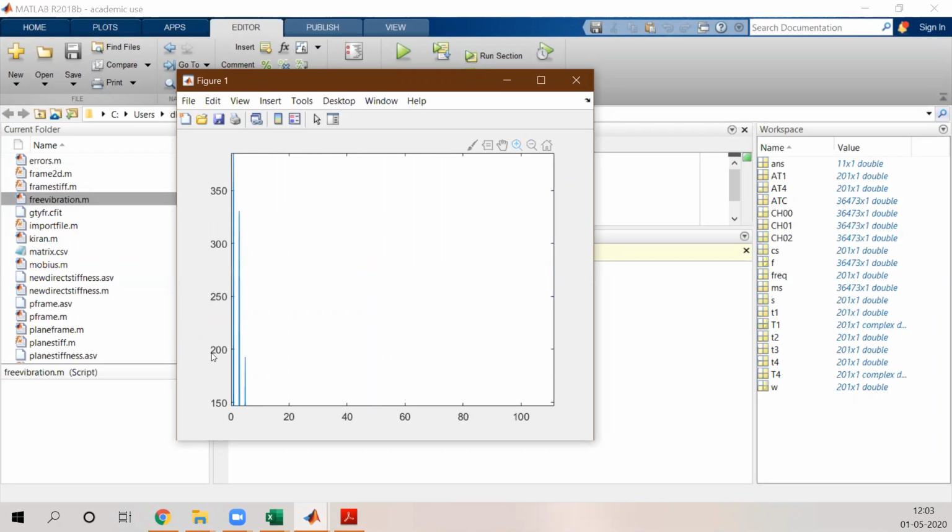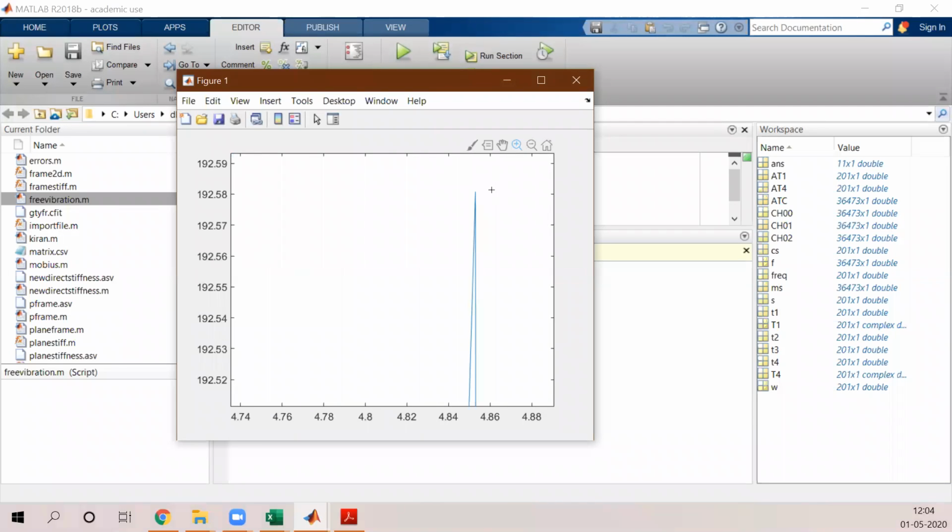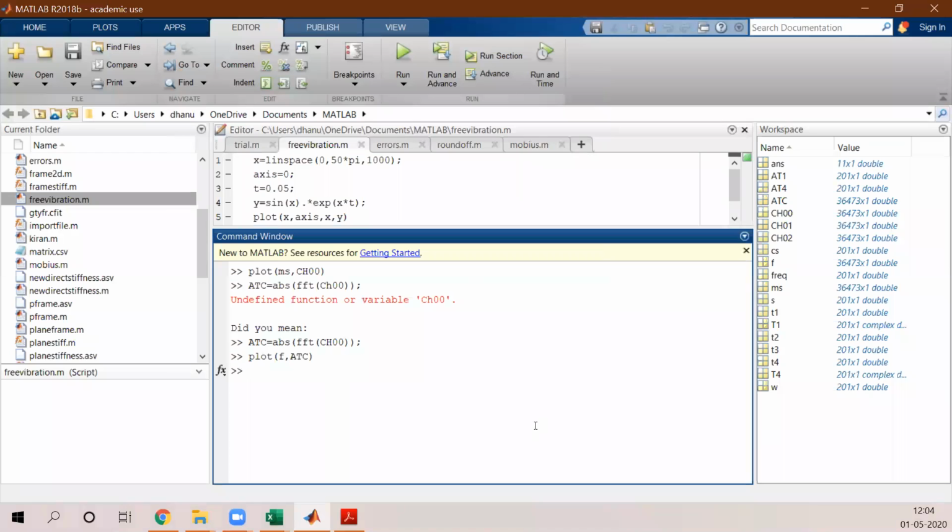Third frequency, I'm pretty sure there is an easier way to get the peak values. I don't know it either. If you guys find out, let me know. The third frequency is somewhere around 4.85 something. Okay, write this down. Now I want to prove something to you after this. So the values: 0.8. Next one was how much? 2.77. The last one is 4.85. Close this.